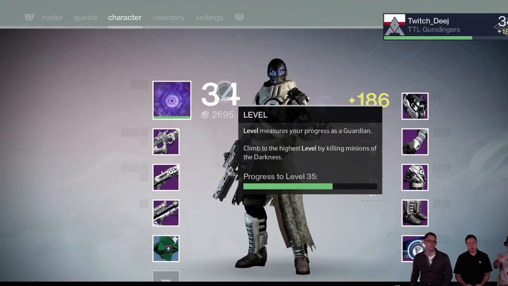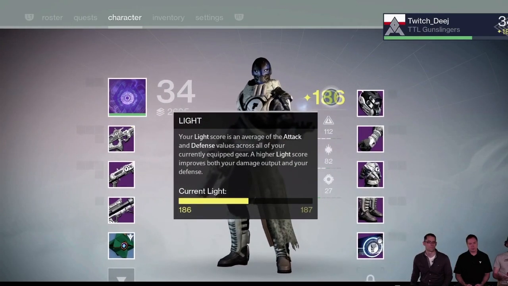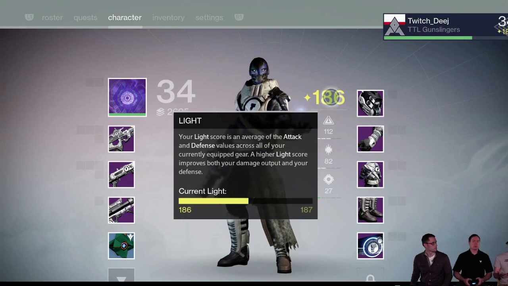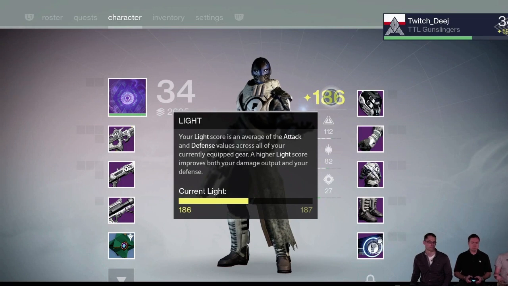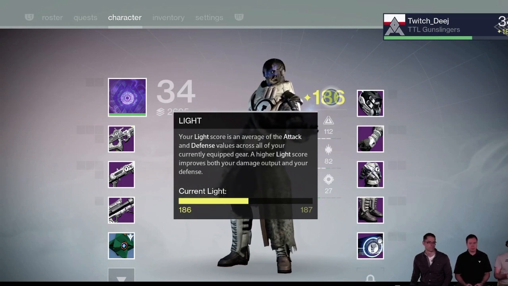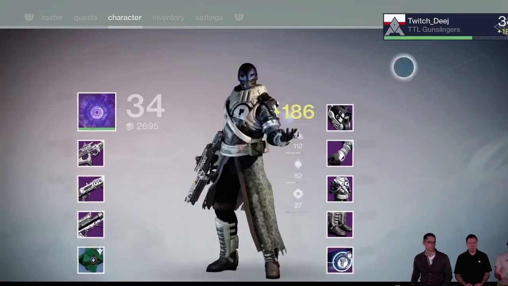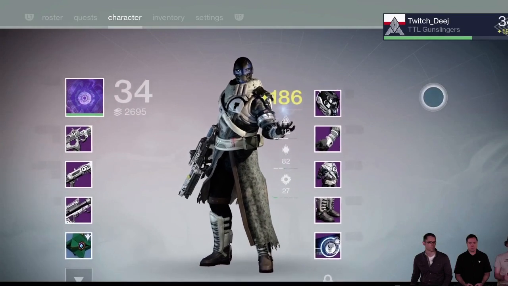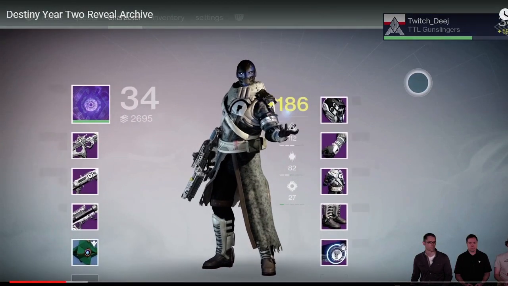So on the right side, we have your light. In year one, this was sort of buried on certain pieces of armor, and you never really saw this stat, but it was the most important thing for getting into the deeper end game. Now this is visible on your top level character screen. It's actually a product of all your gear now instead of being a single stat on just a couple pieces of armor. Also, your Grimoire won't be in your name tag anymore. It'll be replaced with your light, which is more important now than ever.